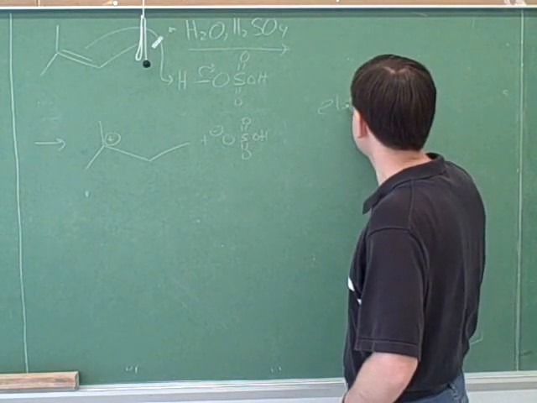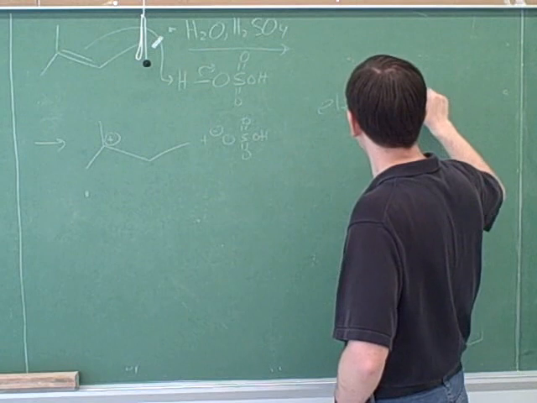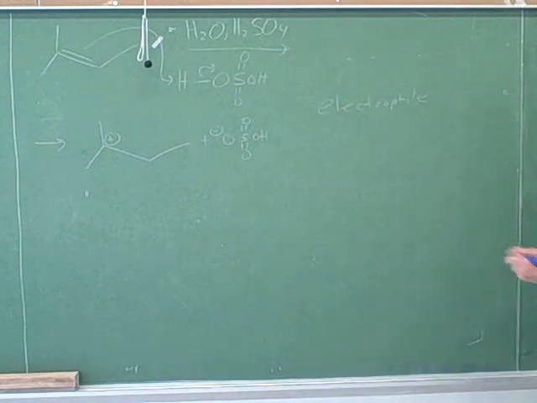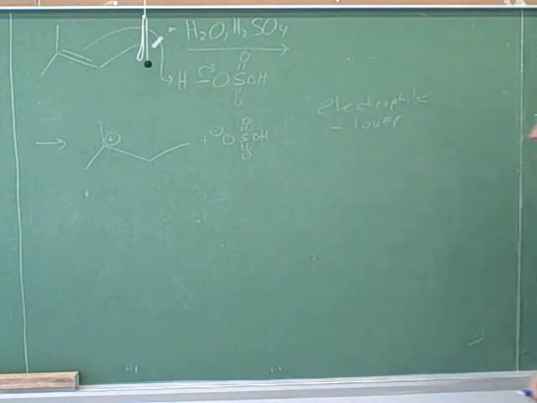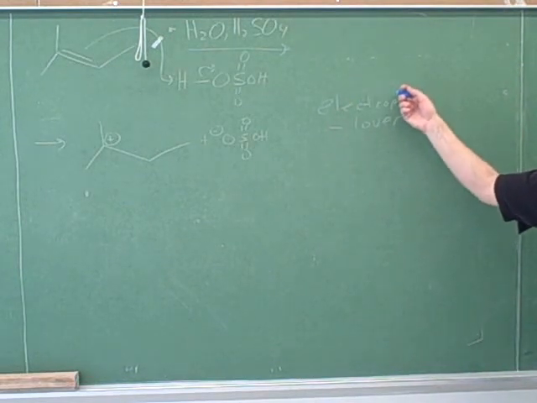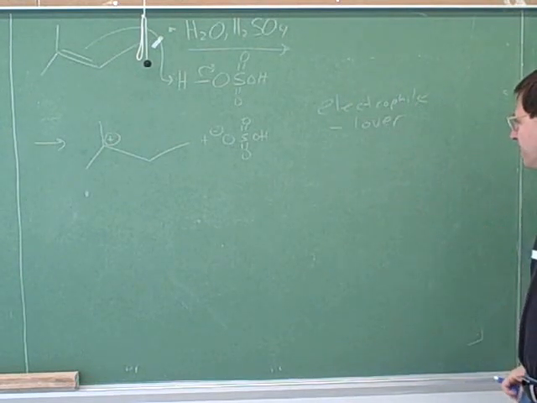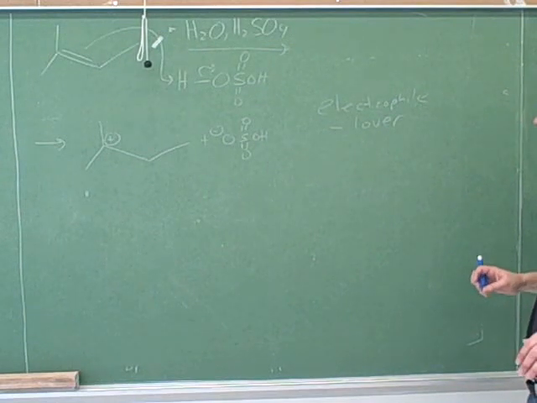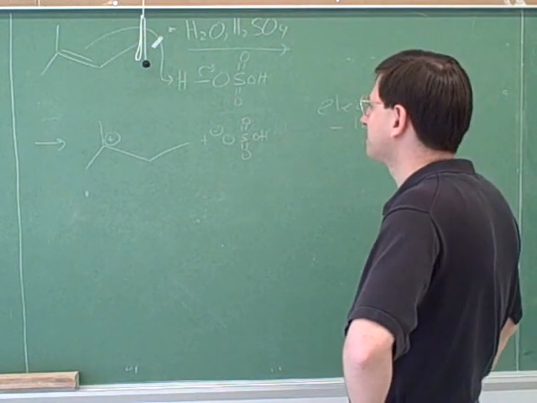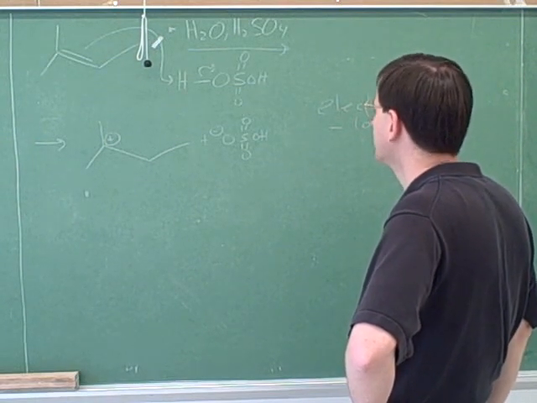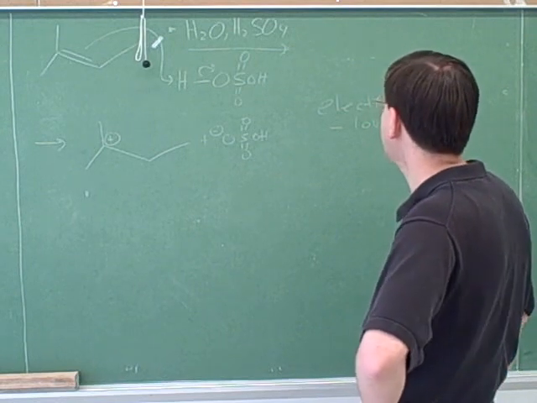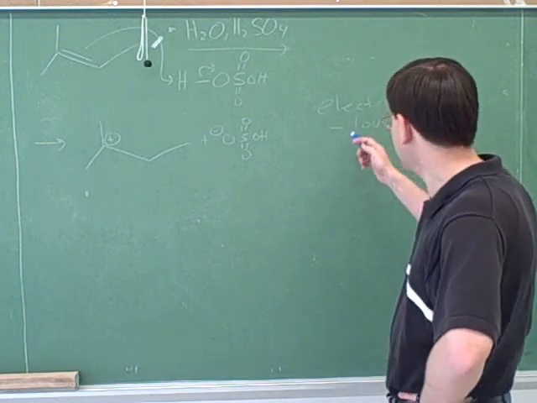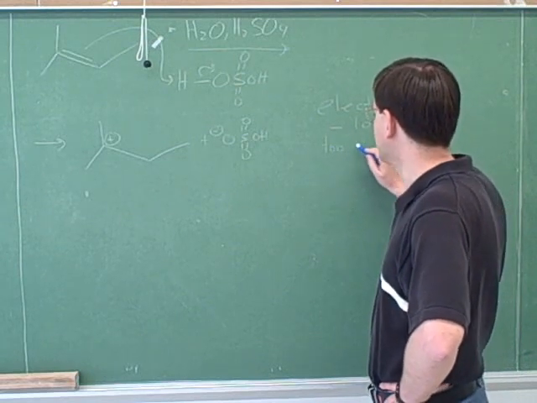So let's think about that term, electrophile. Is an electrophile a positive lover or a negative lover? Negative, because electrons are negative, and phile means lover. So this is a negative lover, or to be less dramatic, a negative liker. So then no, it's a nucleophile, right? It's acting like a nucleophile, because something that loves negatives would be something that is too positive.